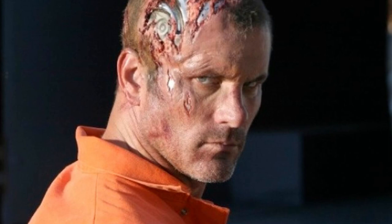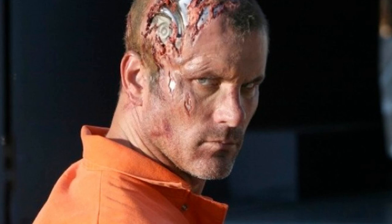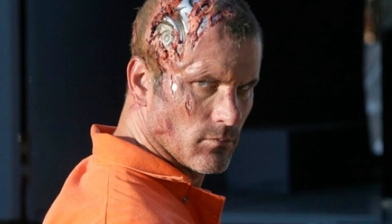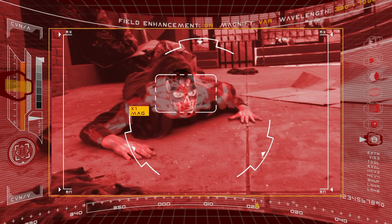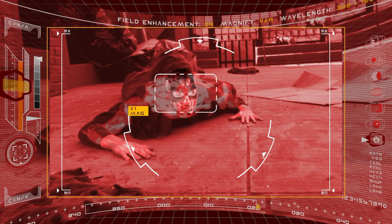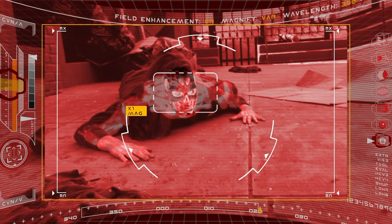The endoskeleton of the series 888 Terminator has specific upgrades from the standard series 800 Terminator. Besides the new arm and leg plate design and new pistons, the more notable difference between the two models is the addition of armor plating on its back, which provides effective cover from most forms of damage, whereas the T-800 is vulnerable to precise attacks from behind. The T-888 also possesses thigh blades located on the inside of the model's thighs to decapitate a human.